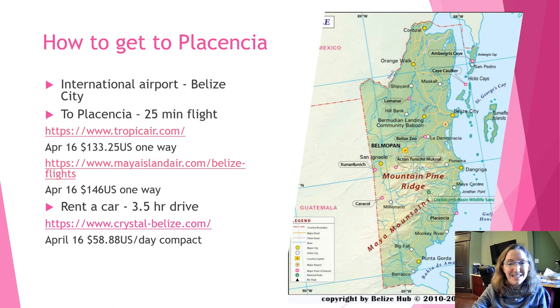I have a map here of Belize and you can see the Mountain Pine Ridge with the Mayan Mountains. That's one of the big advantages of Placencia — you have that mountain background which a lot of people like. When you want to come to Placencia, you first fly into the International Airport in Belize City, just like if you're going to Ambergris Caye. From there it's a 25-minute flight.